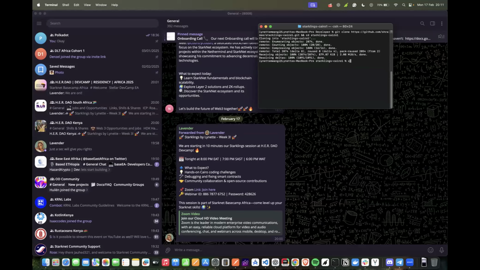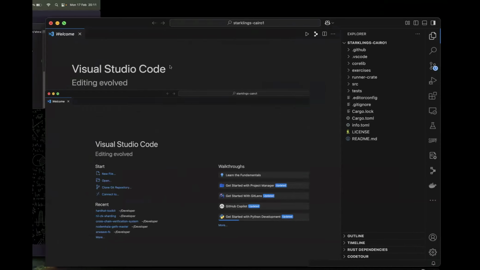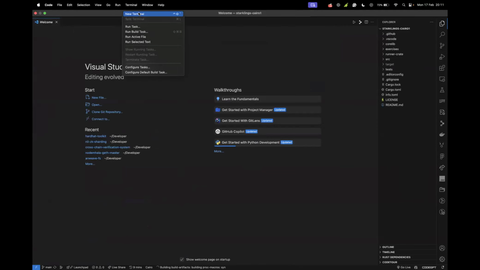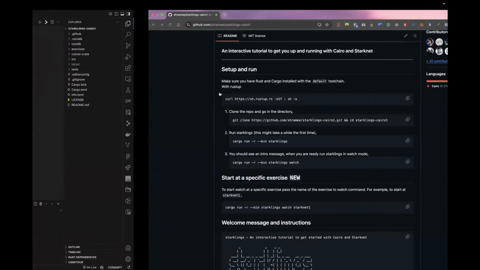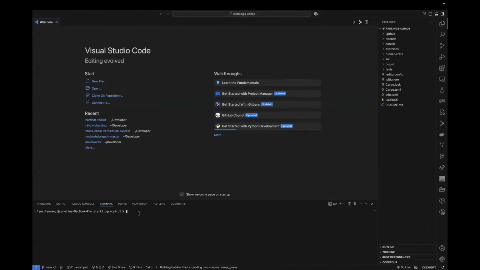Then open it in our terminal or in our code editor. And first of all, we're going to run this command to set up our environment.